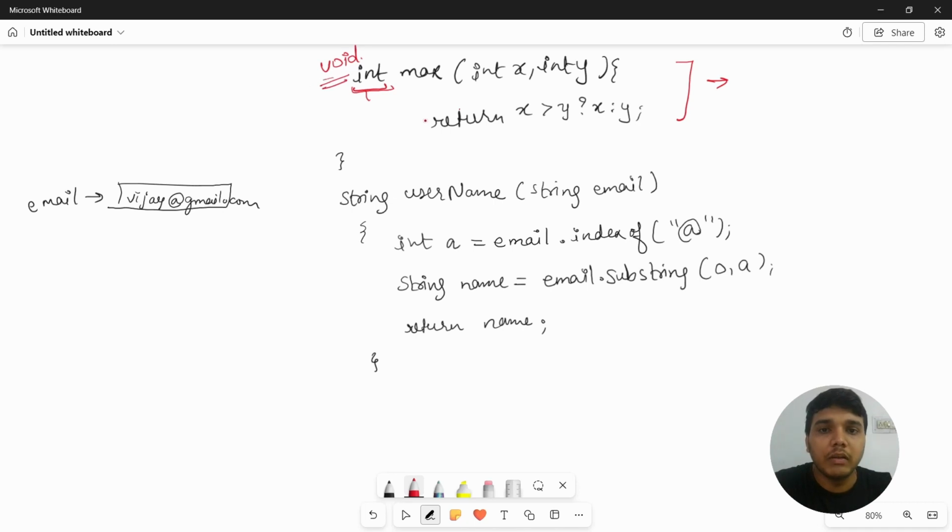If we write void, then we cannot write the return statement inside it. With the example of string, we can also pass the object as a return type. Here we have passed the string and we have returned the name. So this is also one of the ways to pass the variable.